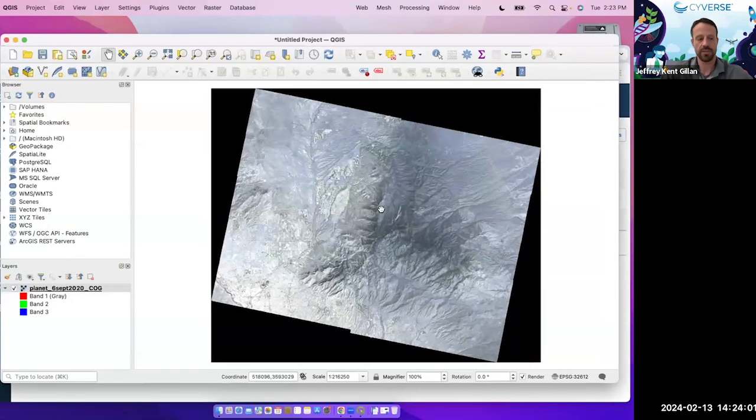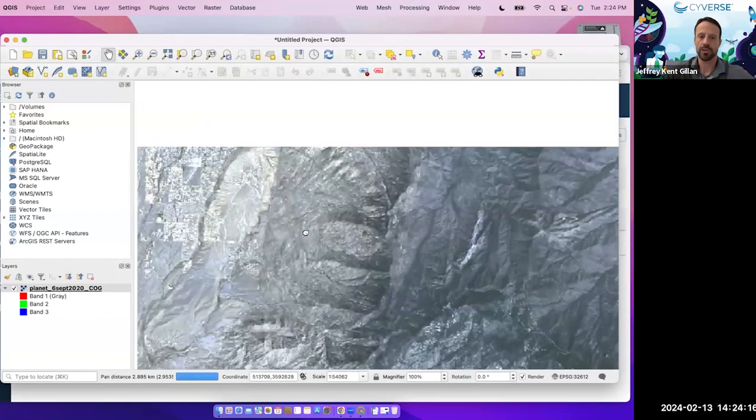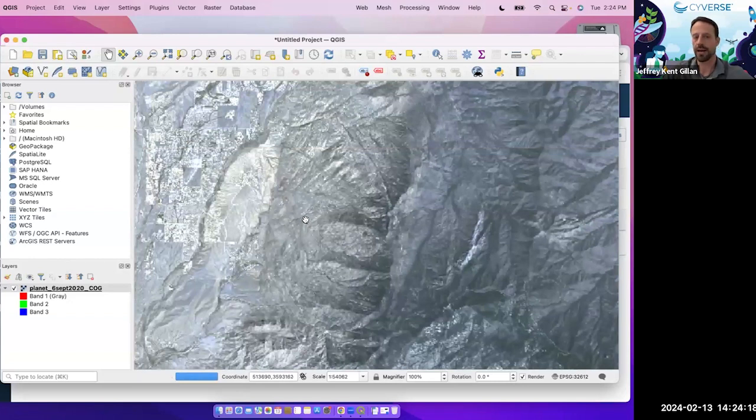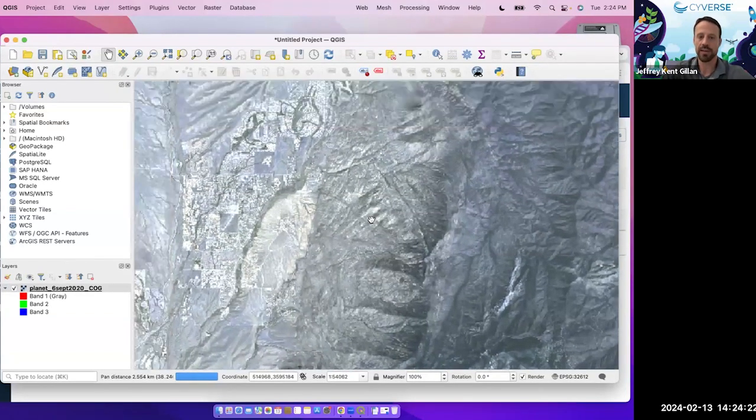Okay, so that's the second mode of data delivery that I showed at the very beginning. This is not downloading, we are just streaming it into memory, and then from here, I can do anything I want with it. I can look at it, I can run an NDVI, I can do some machine learning models to identify things.